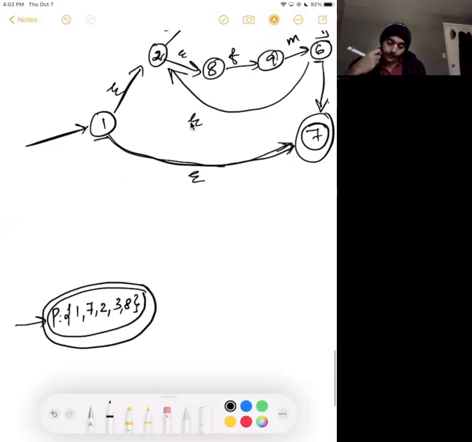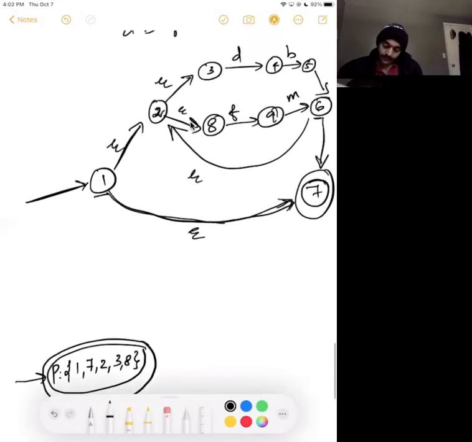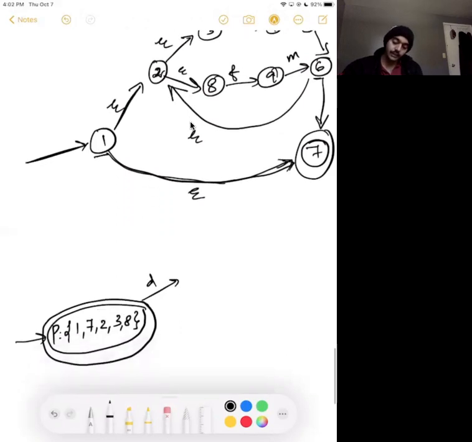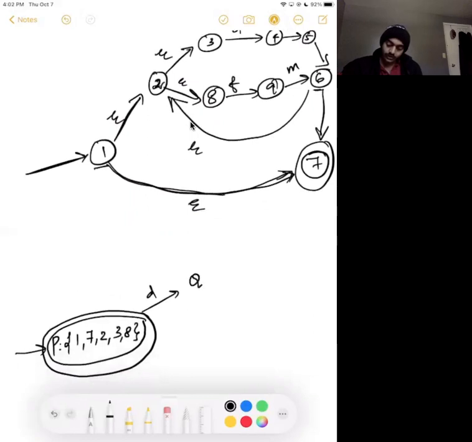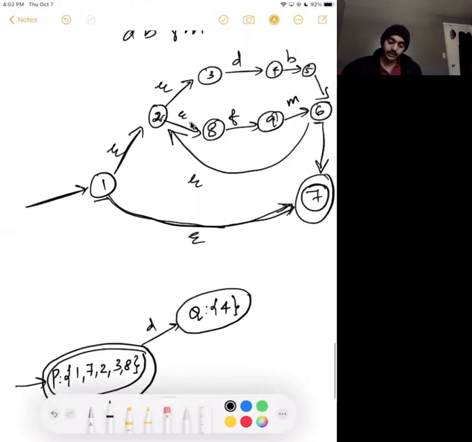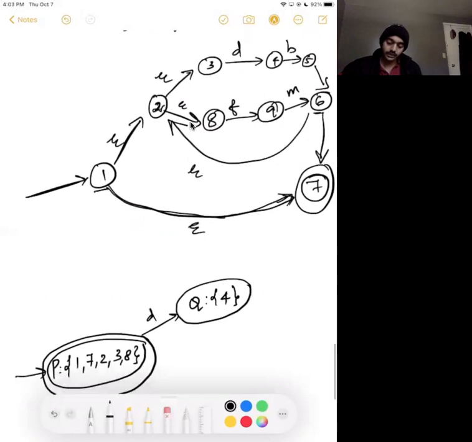The next state is what happens on D. On D, there is only one transition. From 3, you can go to 4 and nothing else. No other arrow has D as its label. So if you take D, you reach a state Q that is a singleton set containing 4. It's not an accepting state because 4 is not an accepting state.